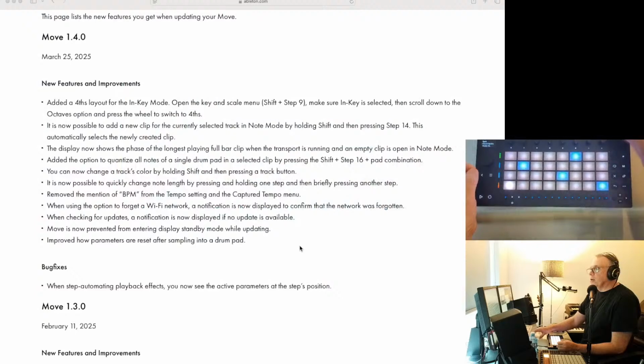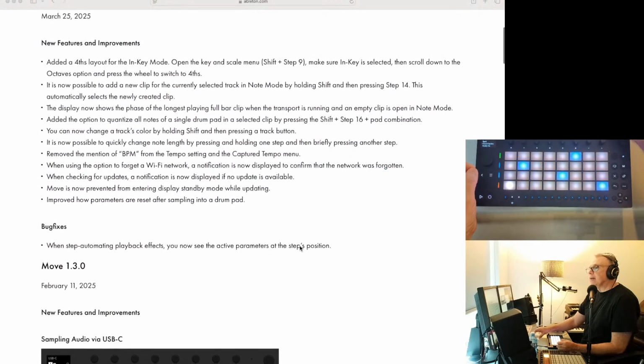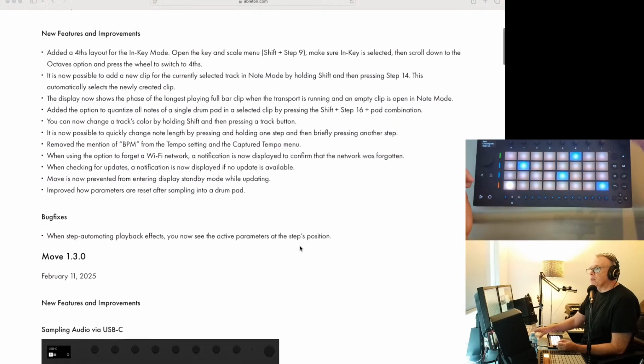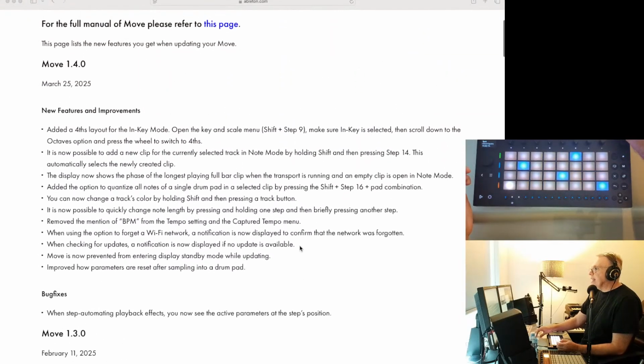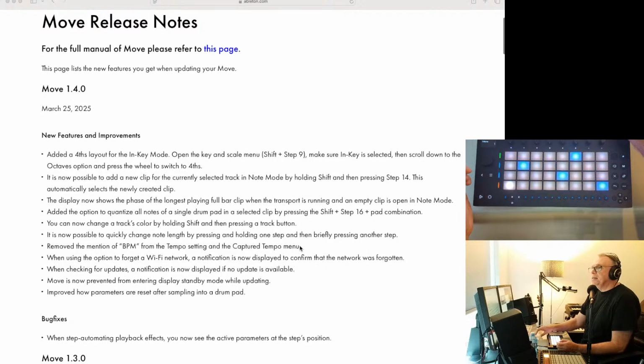And then if we go a little bit further down here, it's the Move 1.3, which had some huge updates. It's really nice that they're actually taking care of it, updating stuff and adding new features every time.